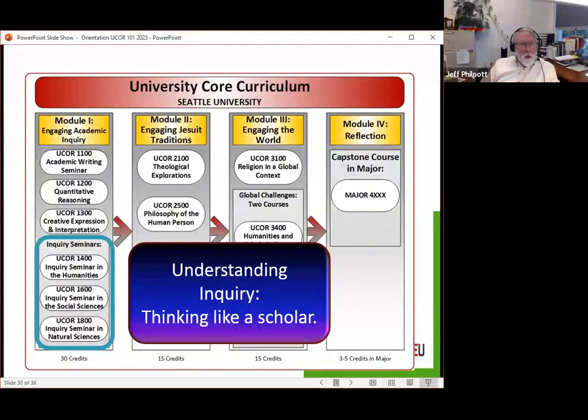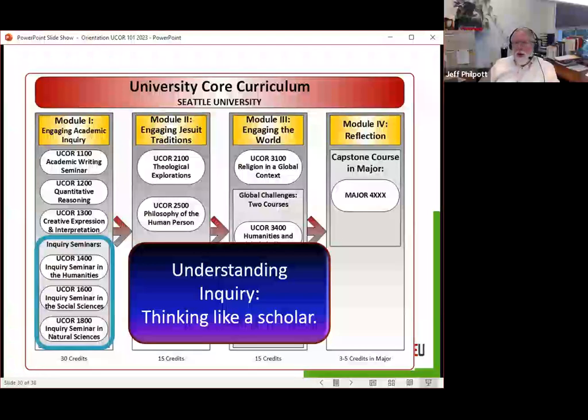These are not survey courses. These are courses focused on a particular question in one of those fields. And in these 3 areas you have an incredible range of options. Remember how many of those courses we were looking at earlier were 1400, 1600, or 1800 courses. This is a place where we have scads of options for you to pick from.